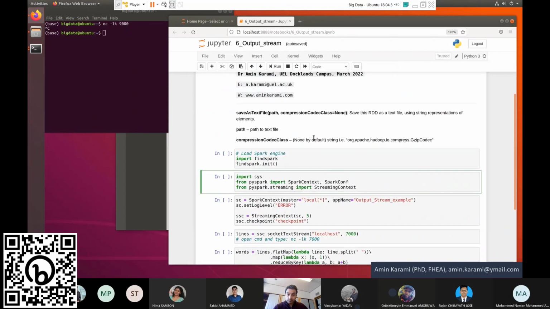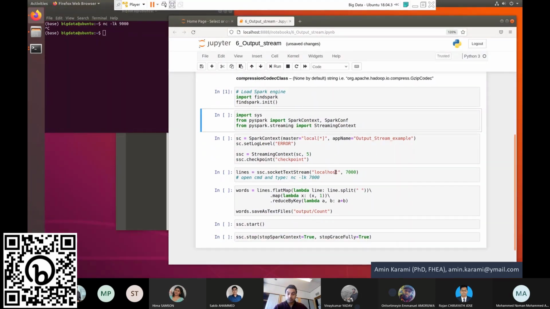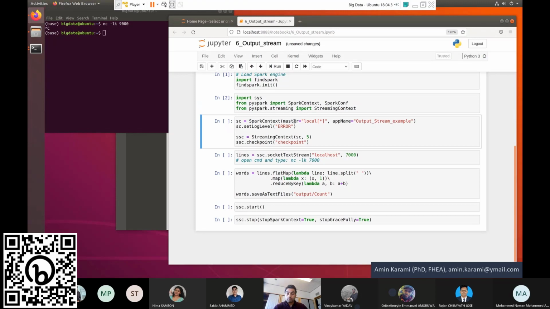Let's consider here. So first of all, load the Spark engine. So these are all configuration. So import libraries, and then use the maximum number of cores in this case. So just log errors. And can you see, guys, here I'm saying take each input every 5 seconds. It means our batches or micro batches are based on 5 seconds. So it means collect data from the streaming channel every 5 seconds.